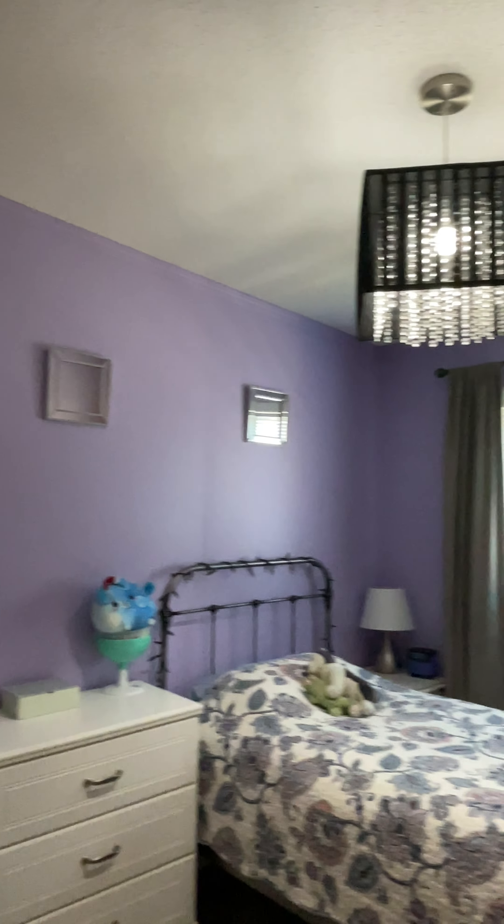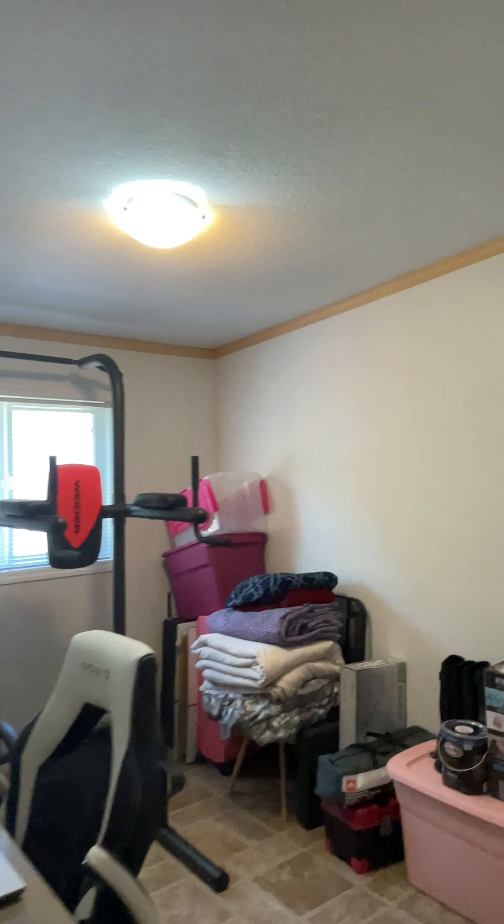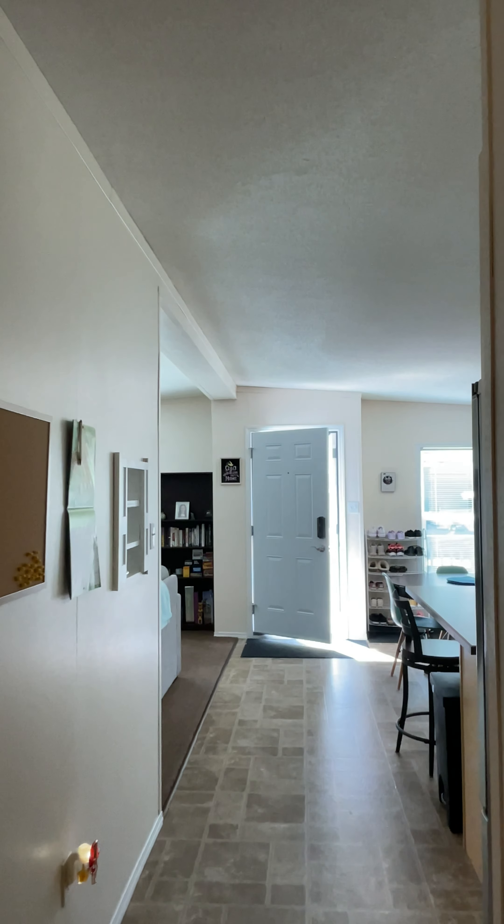This is her daughter's room. So whether you have children, guests, or you're elderly and just need some extra space, there's plenty of room. Second bathroom and then a third bedroom or office or whatever you want to use. A really good size double wide in one of the best parks for sure in the Cowichan Valley.